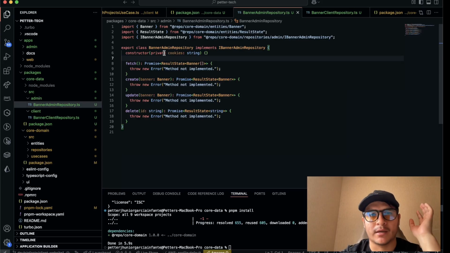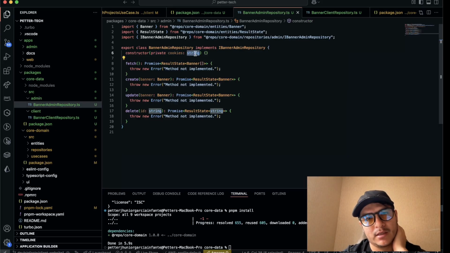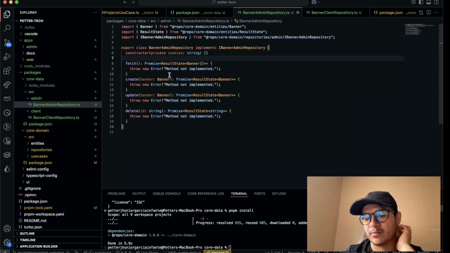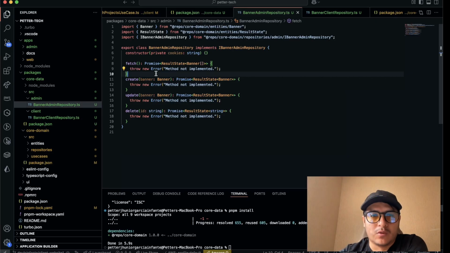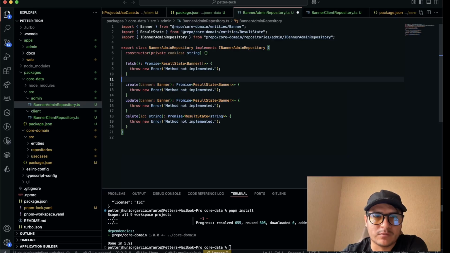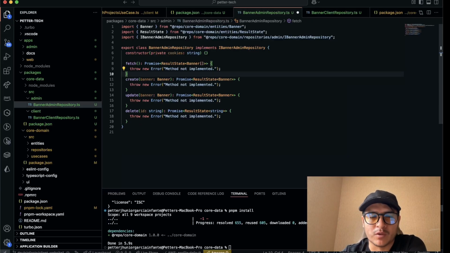So that way I am asking for the cookies here, and from here I'm sending them manually to the backend. When we get there, I'm going to explain in detail what is going on, simulating both cases.